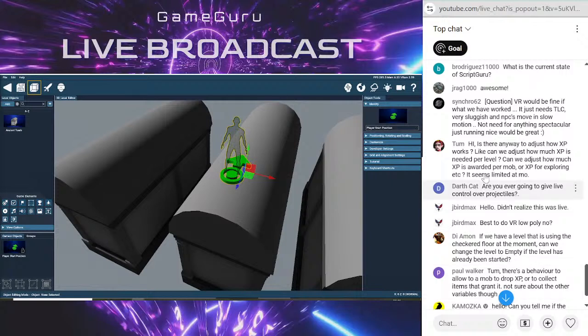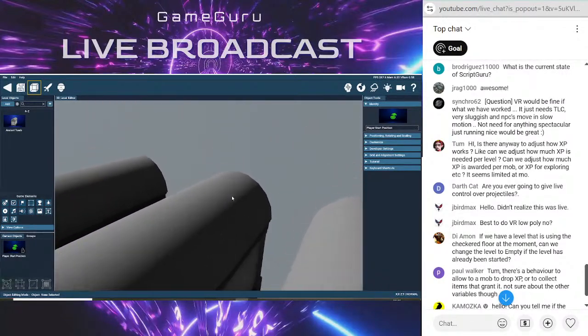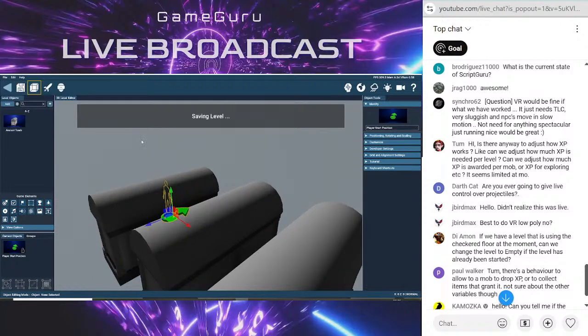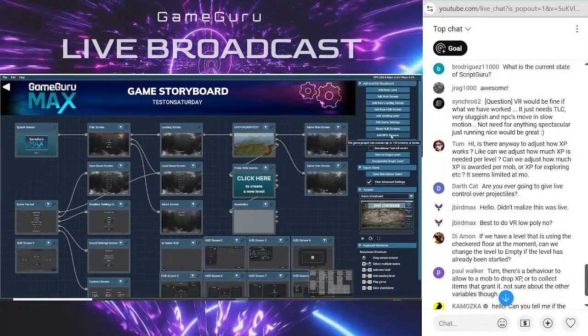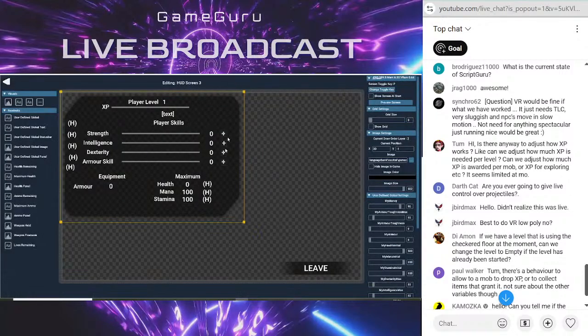So, from context, right? Let's say we're doing a low poly, no terrain, RPG game, right? So we'll save this, so we can come back to it. Go to your storyboard, and what you need to do is select this one, add RPG screens, bang. So what this does is add all of the screens you might need for your typical RPG game. And it includes this one, which is your player progress view, where you can see the level that you're on, your experience points, that when it reaches 100, you go to level 2, and then you build.